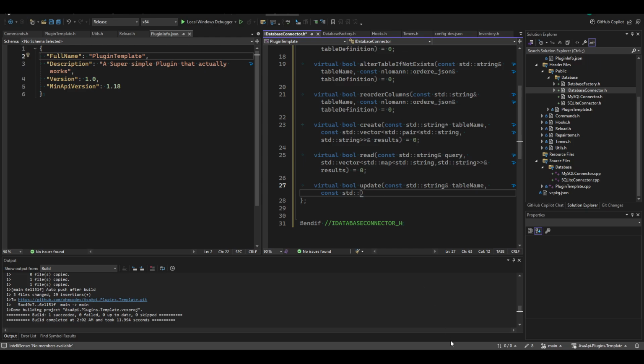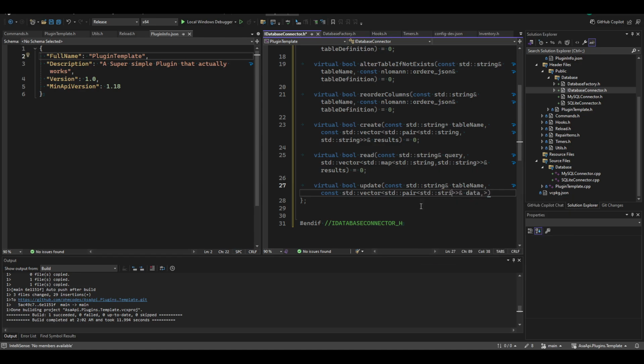Update. std, where are we now? This is table name. I need the std map again, or the pair. Yeah, std vector, std pair, kind of using a different kind, and we need another one there.